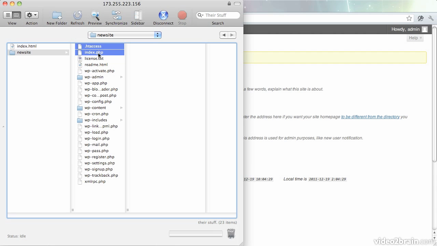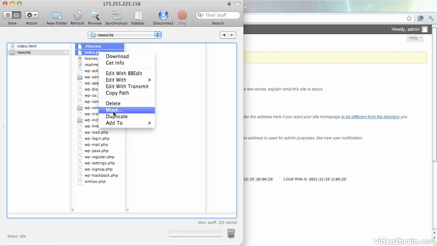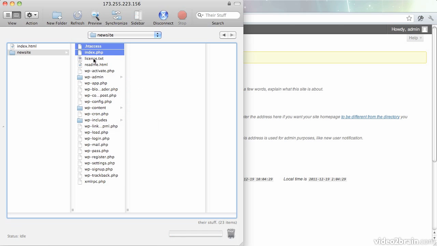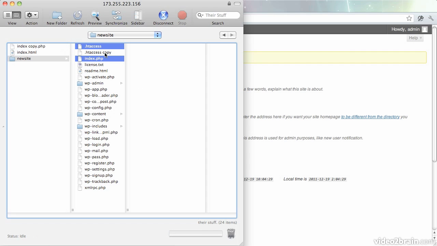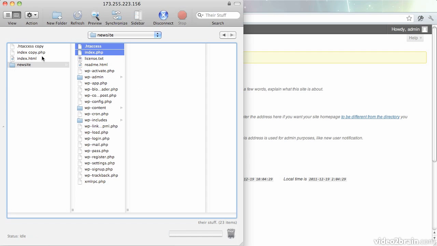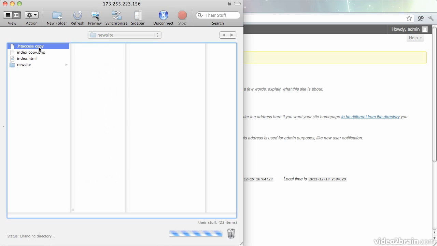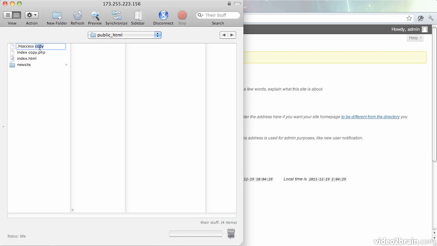As it happens, this FTP application does not have a copy command, so I'm going to use the duplicate command to make duplicates of both these files. And then I will move the copies. So now I can rename these so that they are simply .htaccess and index.php.